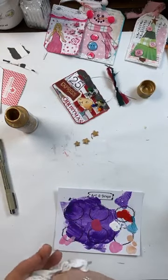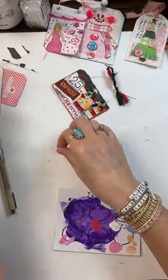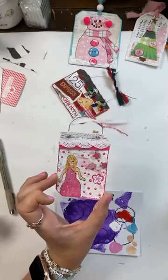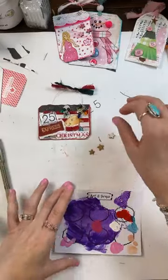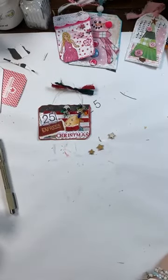If you guys have kids or grandkids that are into a particular movie, help them make one like Barbie. Barbie is so popular right now. This is my little shout out to Barbie, I guess. But just have fun, and if you get them doing something they're into, that'll help them to love to do it.